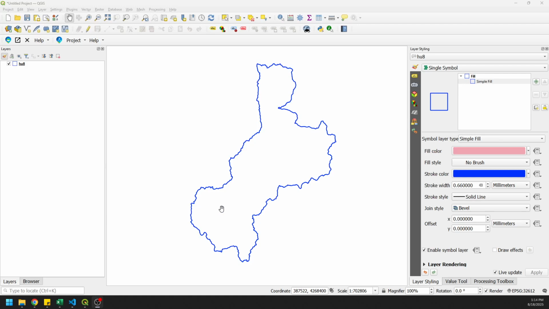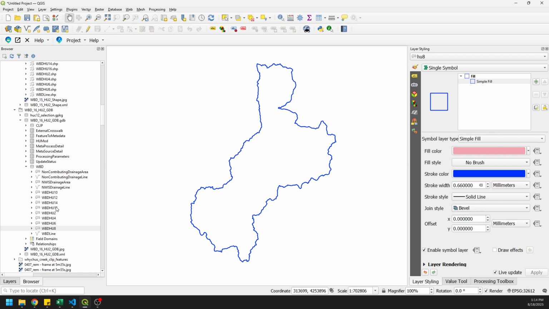In this tutorial, I'm going to show you how to clip a raster layer or a satellite image to a polygon extent. And I'm going to use a Landsat image for this, but you can do the same thing with a single band raster. So let's go ahead and get started. This is a watershed boundary that I downloaded from the national map. I'm going to pull in some satellite imagery now and show you how we can do this.